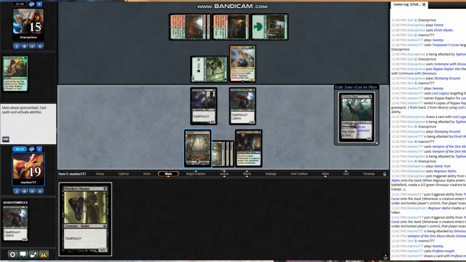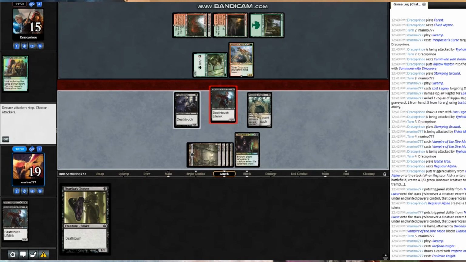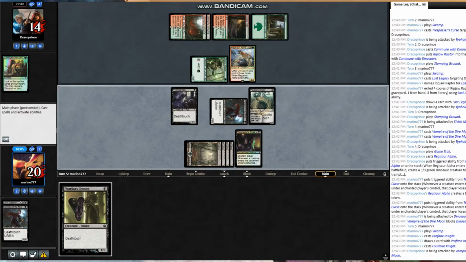Side of the adventure side. And then we'll cast it. Lose 1 life. Draw 1 card. Get in with our lifelink Deathtoucher. Keep the pressure on him.